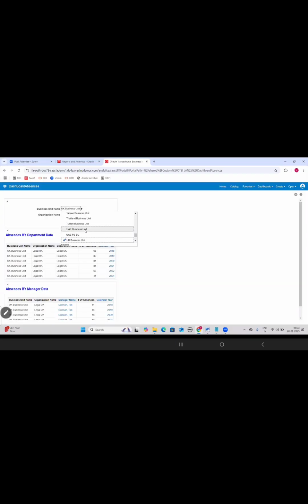So guys, for example, if I select this value, Taiwan business unit, there is no data here.